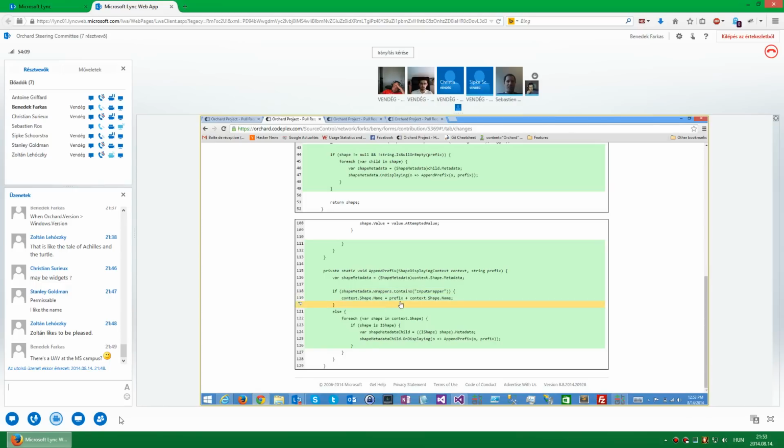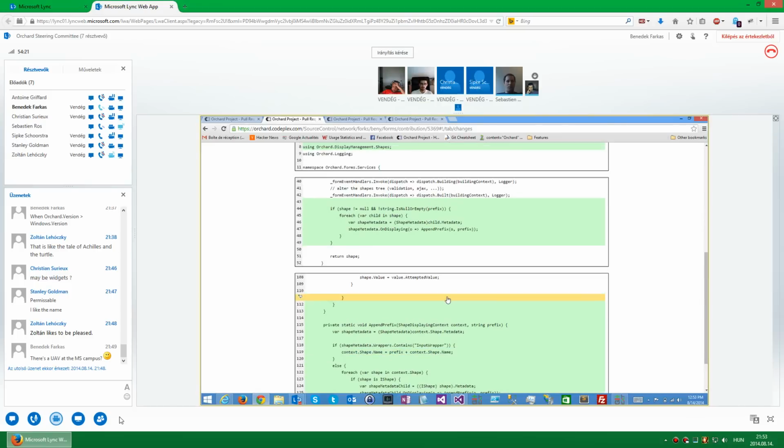But it's a prefix on the shape name. Or name is the name of the attribute, okay. But what I don't get is, look at the code. It has the shape, okay? And it says I have a prefix and I have shapes. And for each of the shapes, it says when you are about to be displayed, call append prefix.